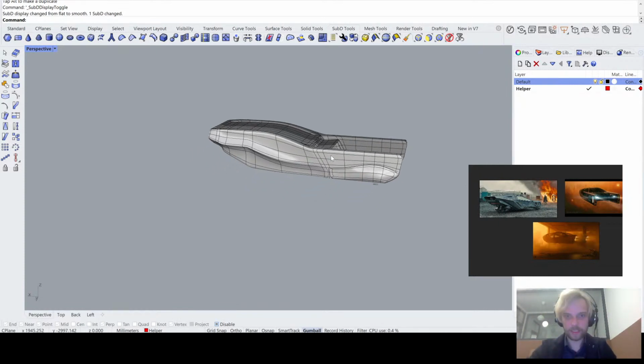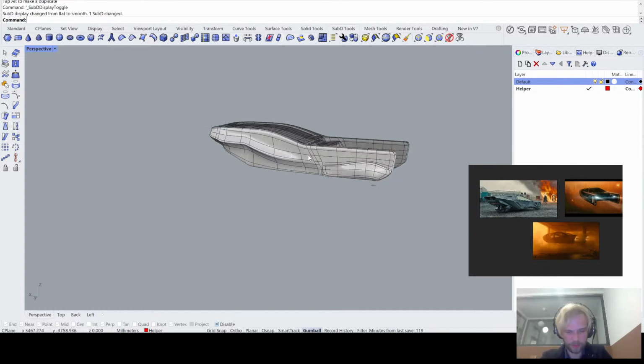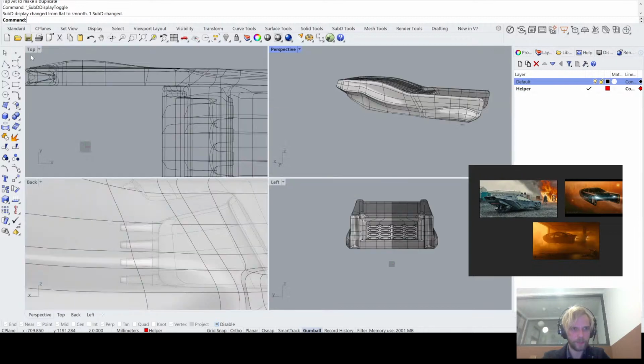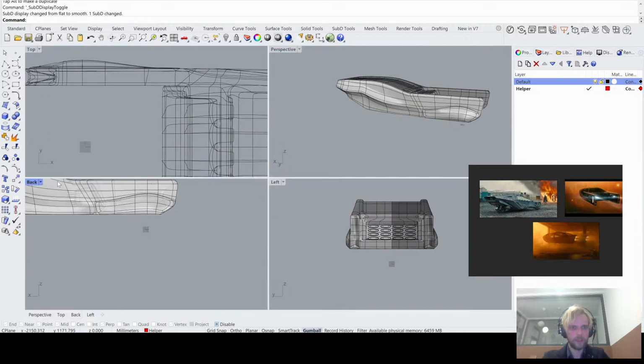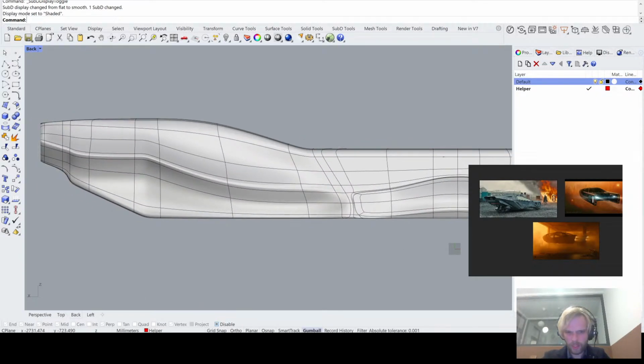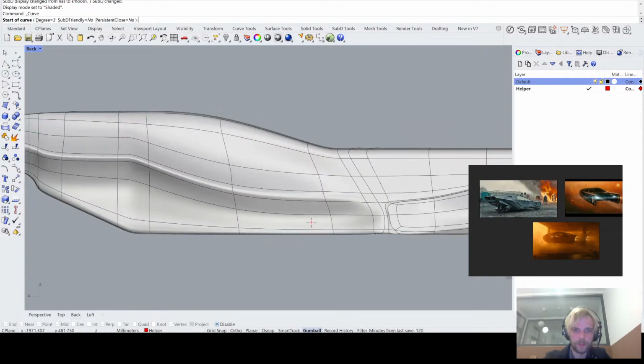Also, make 2D. Is it possible to make 2D out of a SubD model? That's also an interesting thing to check out. So let me go to this view here, shade it. For now I'll just do something really fast.